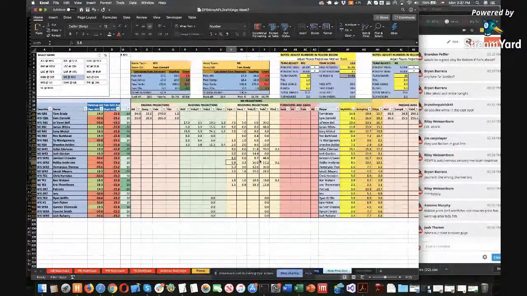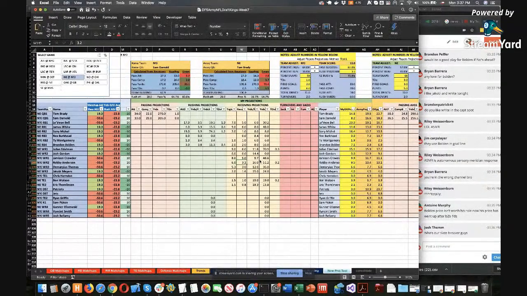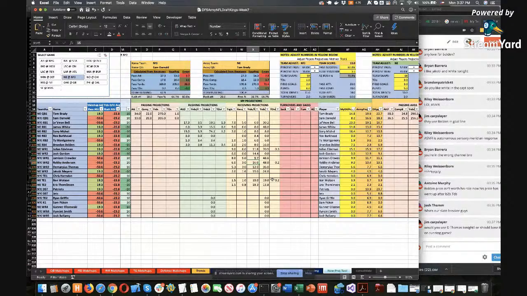Robbie Anderson, 5 for 3. I think these are actually pretty good numbers here. Maybe he gets one more target, but I think percentage-wise they're going to be a little bit lower. Now we'll give him. Should we give him the benefit of the doubt? What do you guys think? 16 yards, that's far too many. Let's drop that to 14. Really, he needs to catch a deep pass for this number to occur.